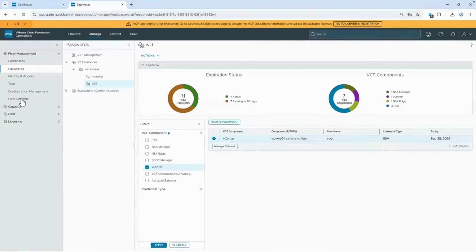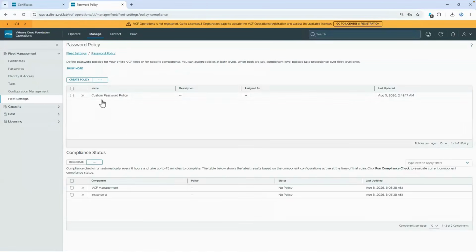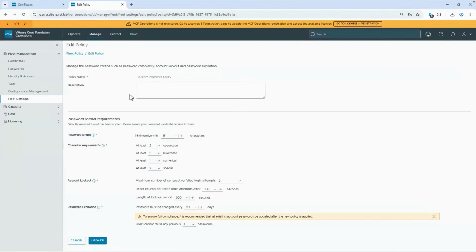What we have that's new to VCF Operations 9.1 are password policies. I've gone in here and pre-configured a password policy for us to look at, but this is where things get interesting. If I select this and hit edit policy, we can have a look at what I configured.